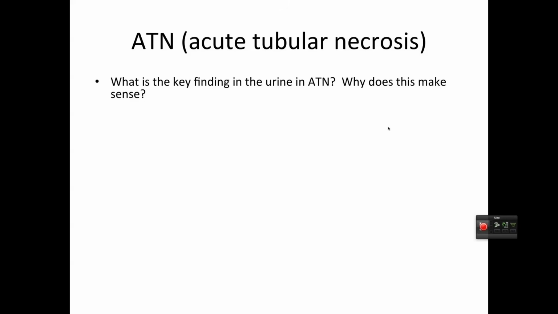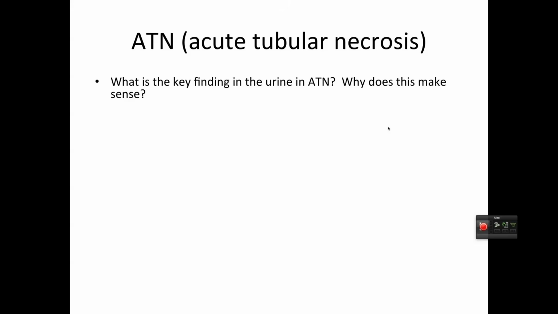Yeah, exactly. If they ever ask you, where does the majority of absorption of X happen? 9 out of 10 times it's going to be the proximal tubule, meaning the majority of everything is absorbed in the proximal tubule, which means it's highly energetically active. So it needs a lot of ATP.